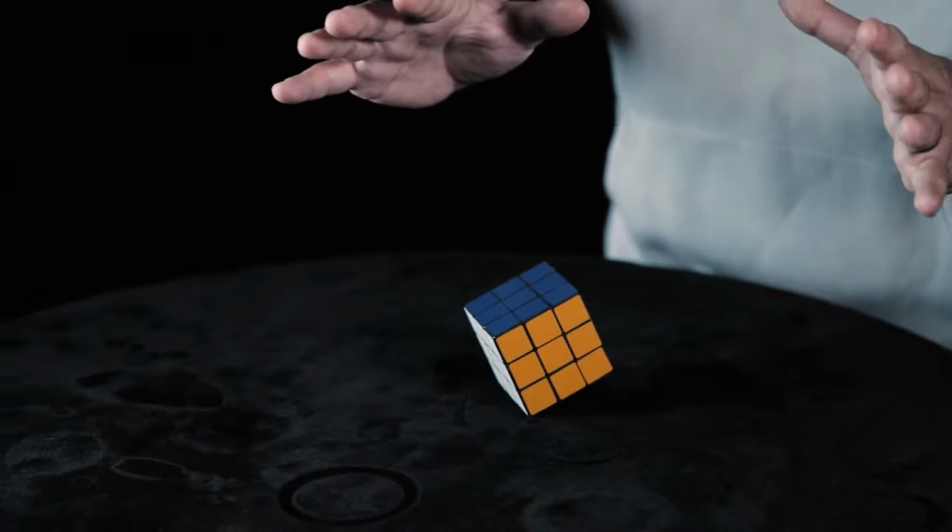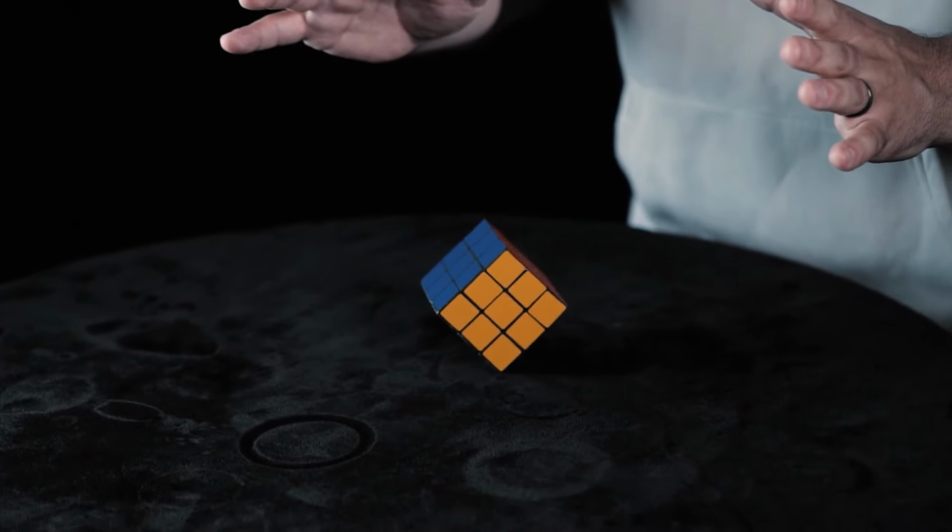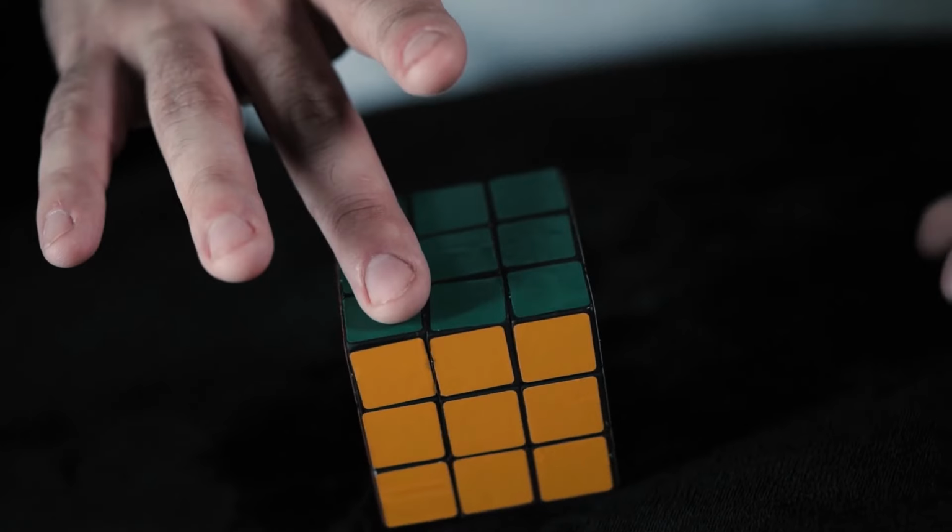So then he does show you how to make it to where it's just sitting on the table and you kind of move your hands and it flips over, or you put your finger on it and then you lift your finger and the cube goes along with it.